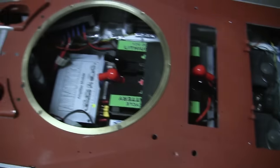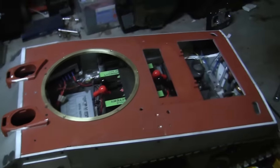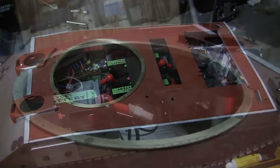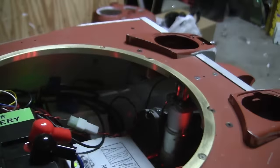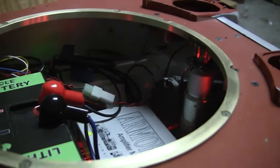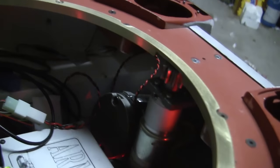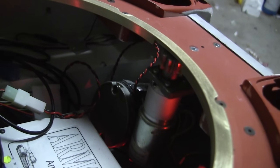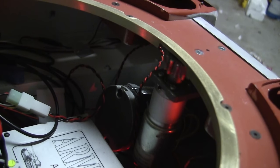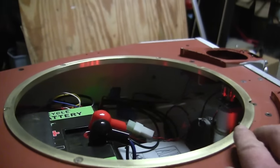From here, I can go ahead now and continue with the rest of the build, but this is a huge step out of the way, and the Sherman is beginning to look like a Sherman now. As for the turret turning mechanism, it was hooked up to the tank's RC equipment, and the tank is currently in its on state. I will go ahead and test the turret turner motor to see how well it performs. And as you can see, the turret turner turns nice and smooth.